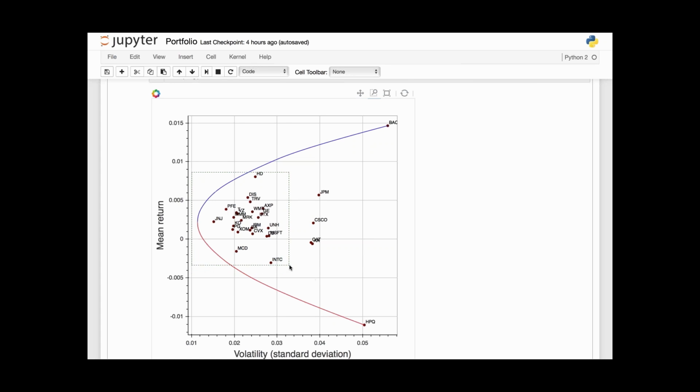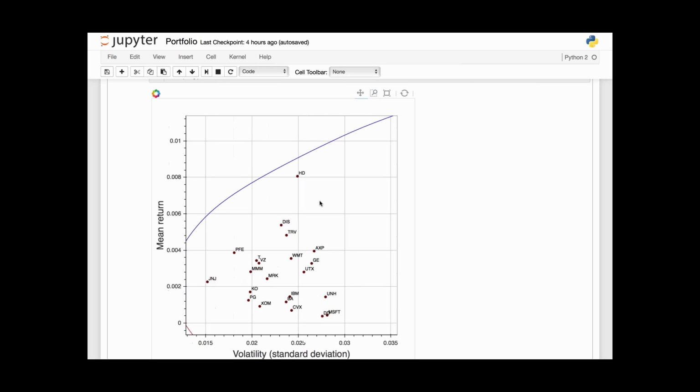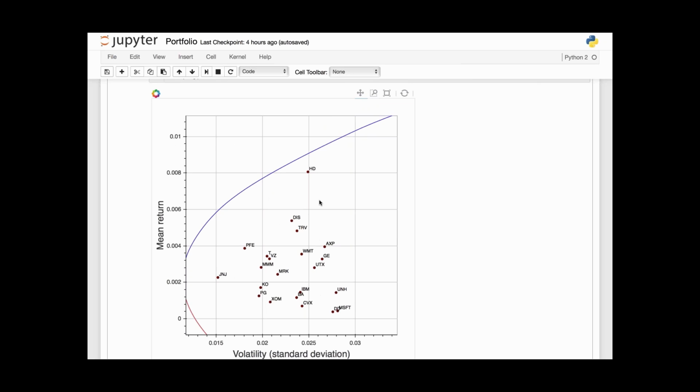So for example, Johnson & Johnson right here, I don't have that hover tool in this particular version of the plot, but Johnson & Johnson gets a nice low risk, but we can get the same return at much lower risk with a mixture of stocks. On the other hand, Home Depot gives a better return than Johnson & Johnson, of course, at more risk, but we can actually improve the return without any additional risk over that individual Home Depot stock.